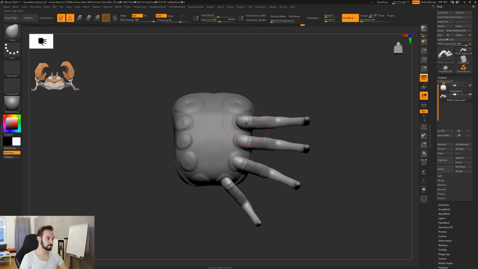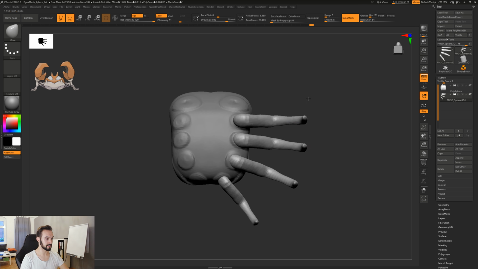Now when I want to move this leg, you see that I'm also moving the leg below as well. And the bigger my brush gets, the more I will move maybe something I don't want to move at all. So there is another move brush in my interface that you can access very, very easily. So on 2, we have move, and on Alt 2, we have move topological.